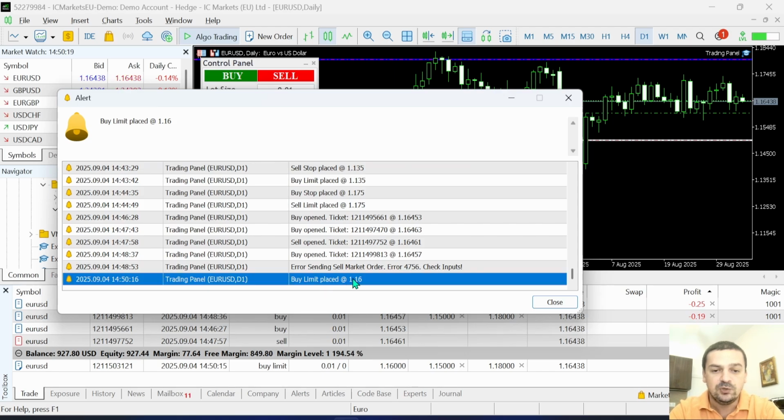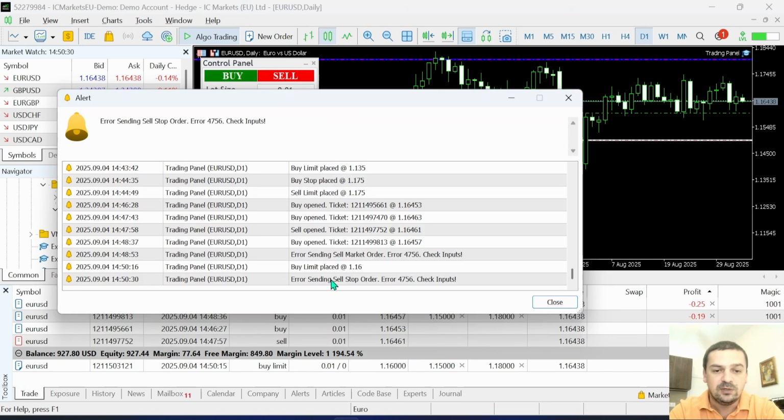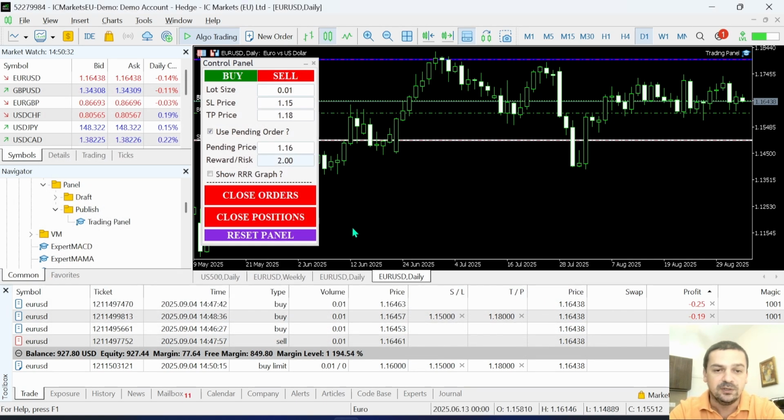Again, all the information is displayed as alert messages, but you can actually change these alerts to print statements or something else. And again, if I try to sell, obviously an error will be returned. Probably you've noticed that this box here is automatically populated, so the reward to risk ratio is calculated inside our MQL5 code and displayed here.